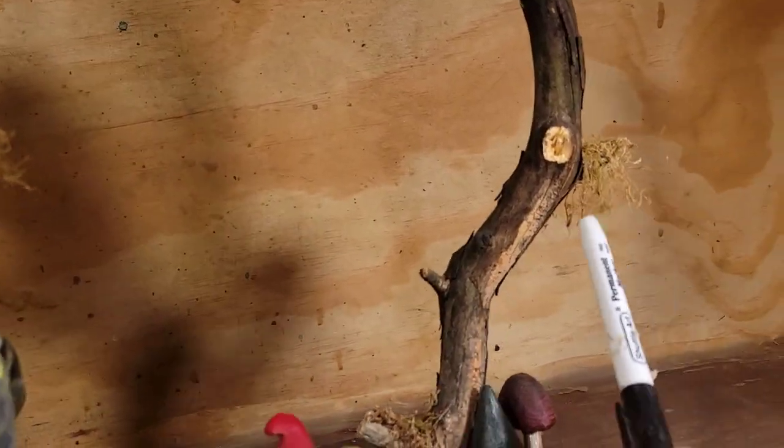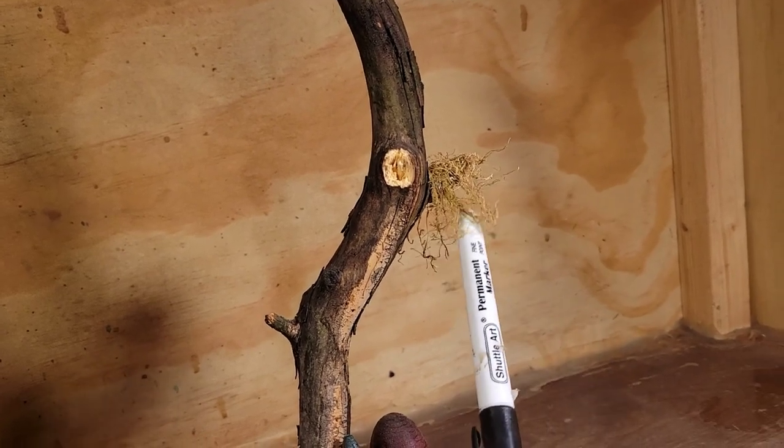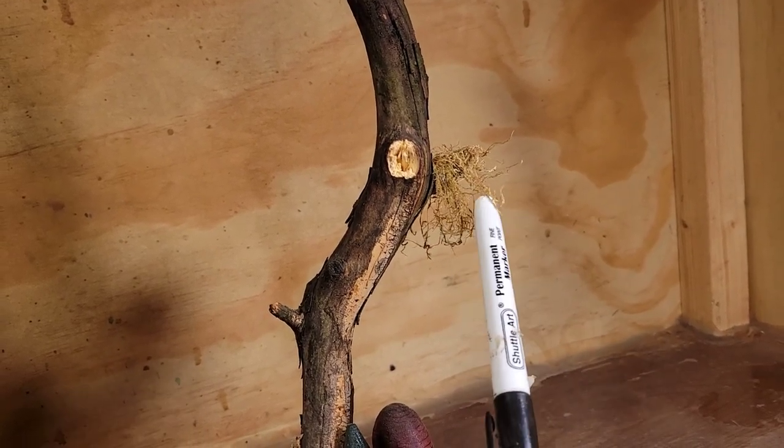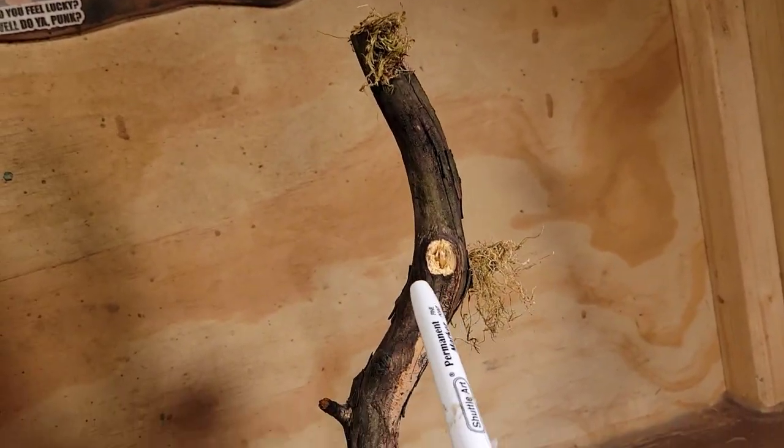I forgot to say this moss is moss I got on Vancouver Island. It's the moss that hangs off the trees. So I got it a couple years ago and just let it dry out. Now it's perfect for crafting.